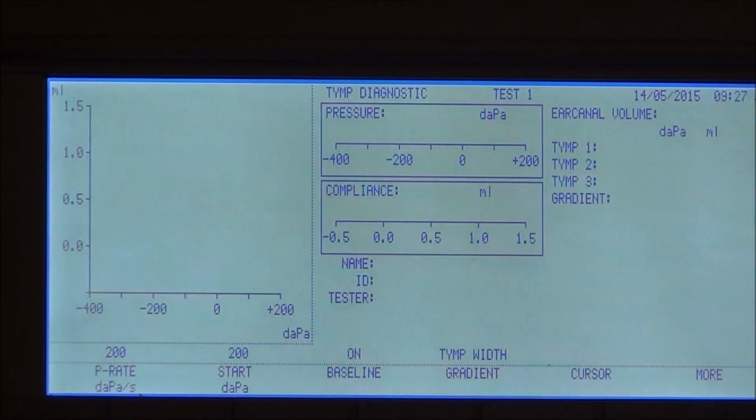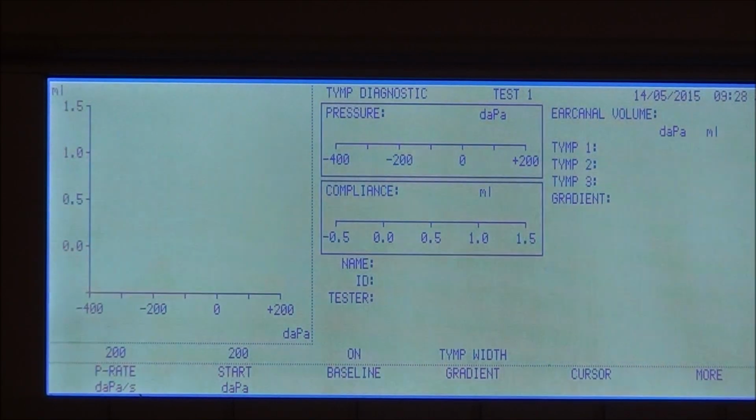Hysteresis means the peak will be obtained in the direction of sweep. That means, as you sweep from negative to positive, you will see a positive peak. And if you sweep from positive to negative, the peak pressure will shift towards the negative side. This is relatively negative. It doesn't mean that it is minus, just relatively negative.